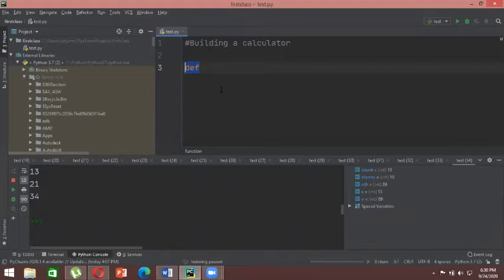Let's say when you open a particular calculator, you have a keypad in front of you, and let's say you do 1 plus 2, right? So what you do here is that you press 1, then you press this sign, then you press 2, and then you press equal to, and that is what you get as 3, right?